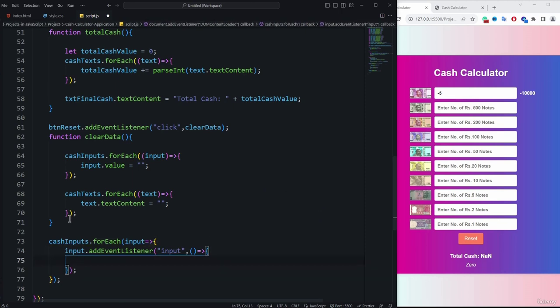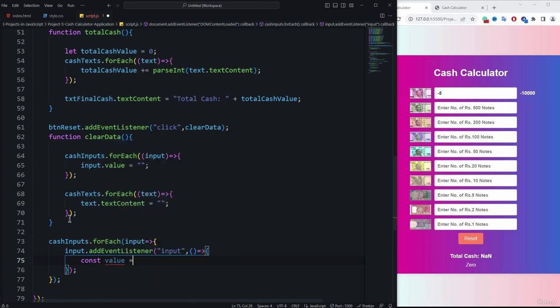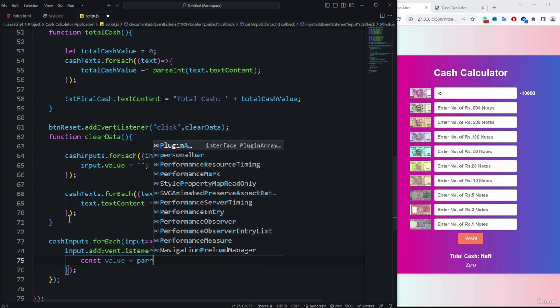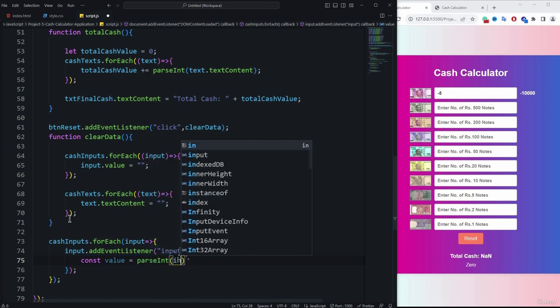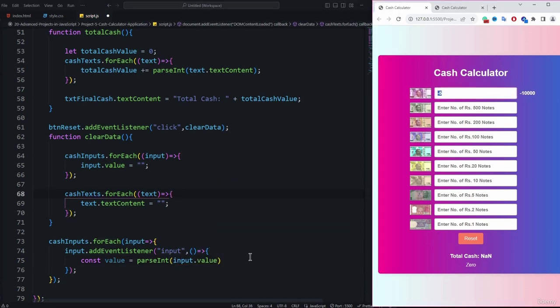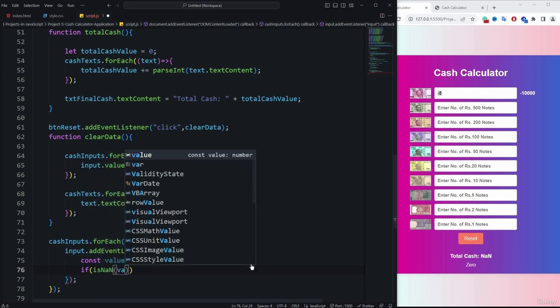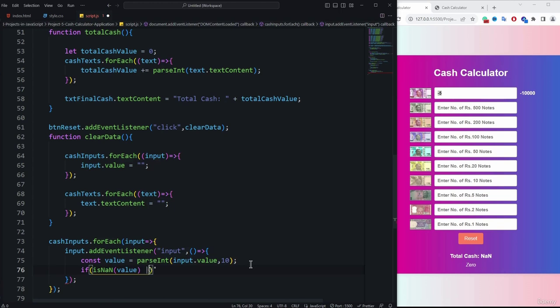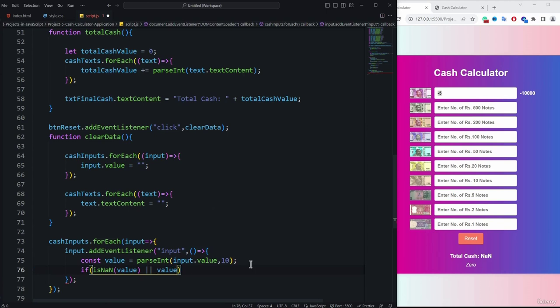and inside that, we need to provide the condition. So first we need to create a variable, const value is equal to, then we need to use the parseInt function. So it is like parseInt, and inside the parseInt, we need to provide input.value, because we are traversing the values, we need to check for the values, input.value, and then we have total 10, and after that we need to apply a condition. So if isNaN, and inside that we need to provide the value. Also, if there is a value which is smaller than 0, we need to also check for the condition, smaller than 0.